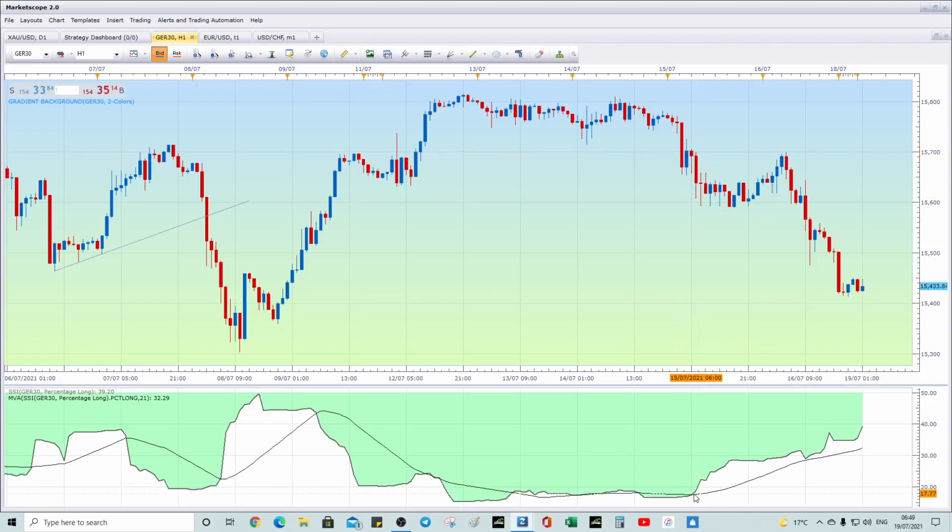So there's the sell signal from the FXCM markets trading station. And until this line crosses, then you wouldn't exit your short. Okay, so you hold on to your profits. So that's fairly bearish, but we do need to cross the 50% line. If we do, then this is really going to fall, because it will then tell us that the retail guys are heavily invested for price to come up, and we know that the retail guys are normally wrong, so it's going to come down and take their stops.